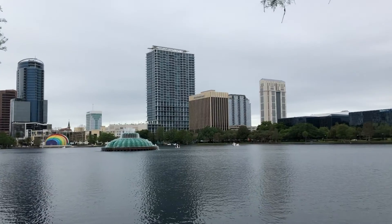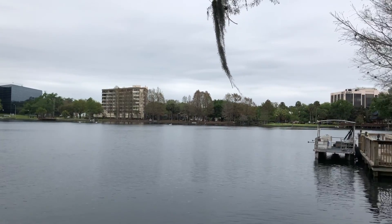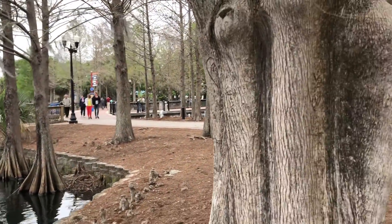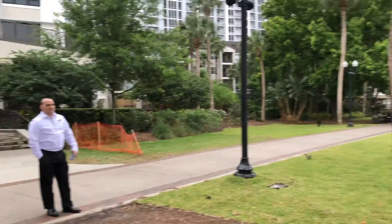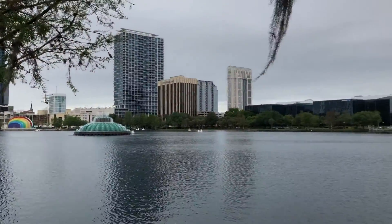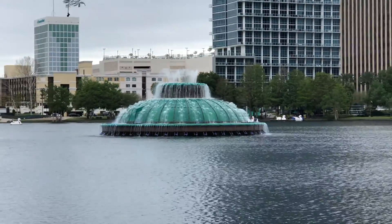I'll do another shot from your office because that's a beautiful view too. A lot of people just come walking around here. Behind me is Central. A lot of people come and do the swans — you can come and rent the swans and kind of cruise around. It's very pretty. Here's the famous fountain.